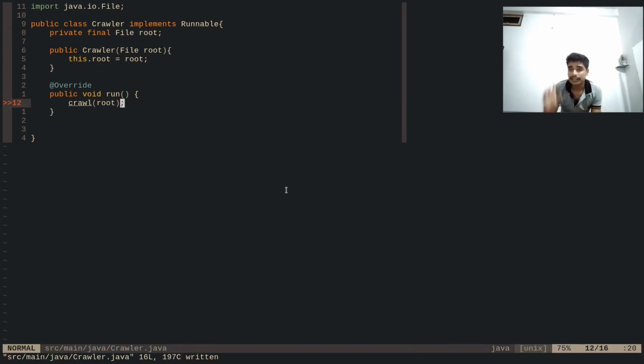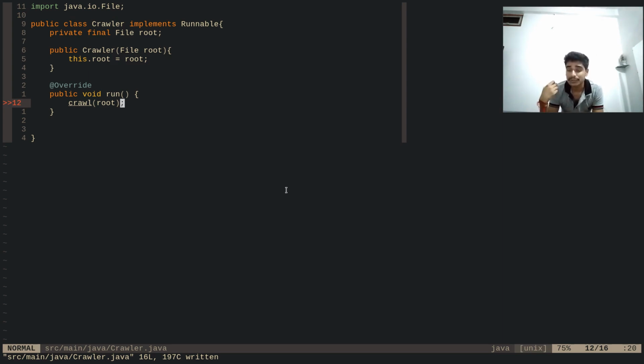And there is one more thing I think I want in here, that is a blocking queue. Why do I need a blocking queue? Because a queue is like a to-do list, first in first out. The crawler would fill the to-do list, and the file indexer would retrieve the items from it.